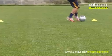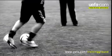Imagine there's a defender in front of you. Take the ball one way, show it to him, then move it away.